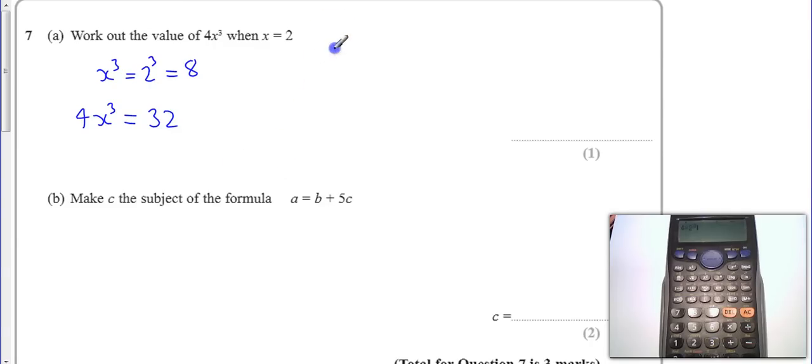It knows BIDMAS, so it knows, because the calculator's smart like that, but it does make mistakes on negative numbers if you're not careful. I know it knows it's going to do the indices, the power, before it's going to do the multiply here. So it knows it's going to do the power of 3 before it does the 4. The calculator does it all for you if you click answer, it knows 32.